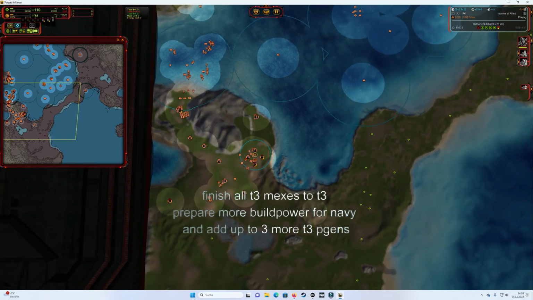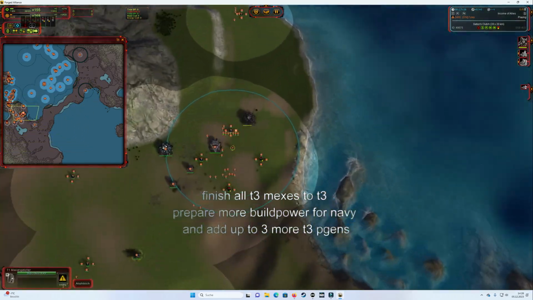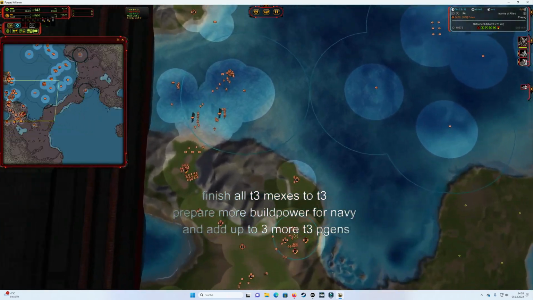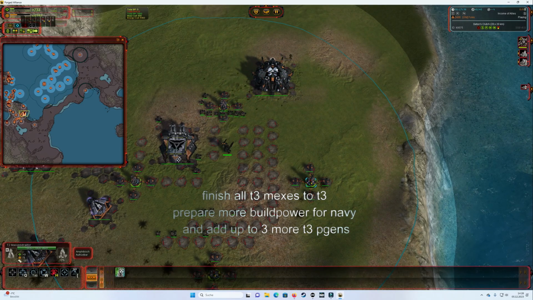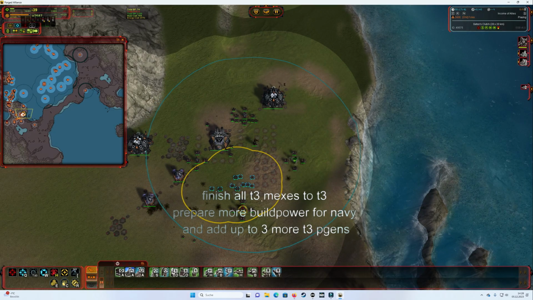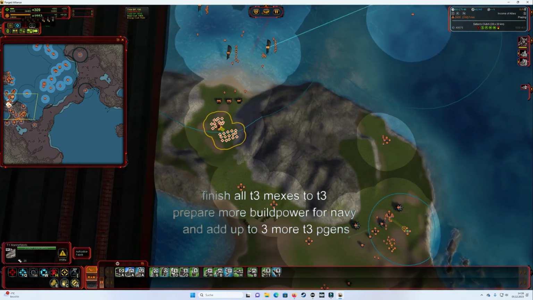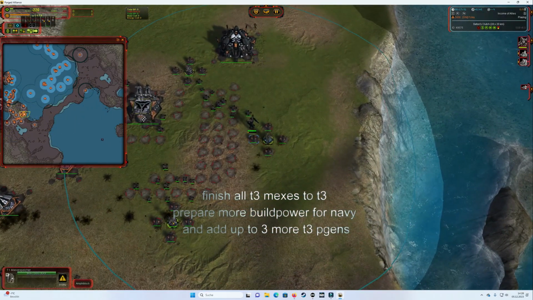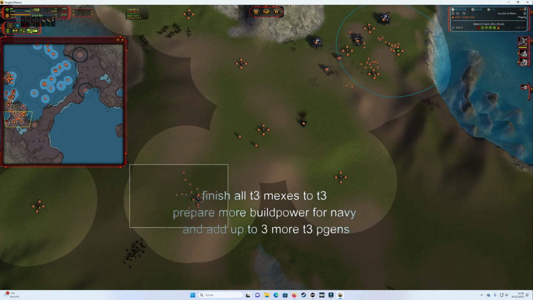Yeah, now you see that we are pretty low on power. So it's a good decision to have another Tech 3 PGen before you get to the full Tech 3 stage. You will also need it to make Navy. Once this is done, we get the rest of the maxes here. We have plenty of mass, plenty of power. So just fire up all the upgrades because we have the power and the mass to use it.